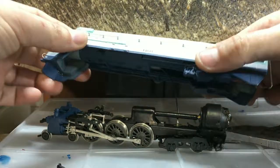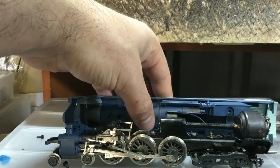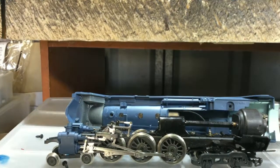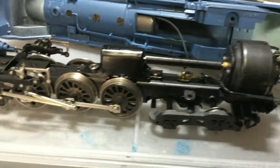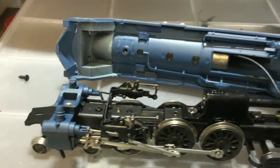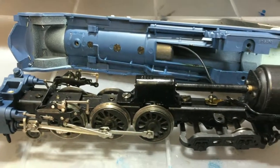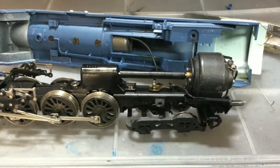Right, so the little motor, I think we can use. It is a closed can motor. I'll have to test it and see what the motor's like. I'll just quickly give you a panoramic view of what we got going on here. Yeah, beautiful. All right, next one will be, I don't know. I'll see what comes up next.